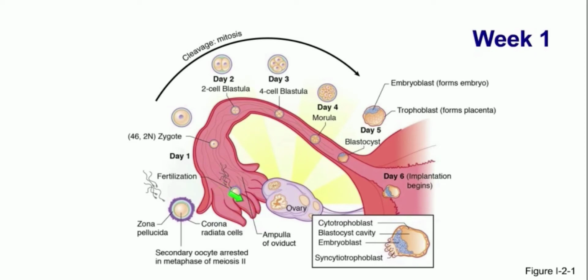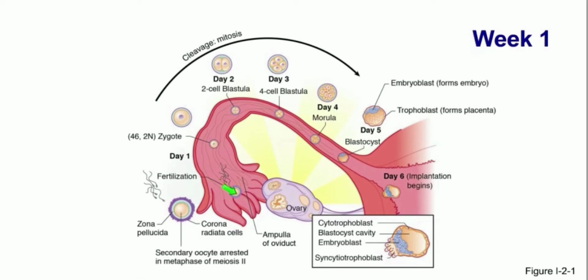There's an active process. The uterine tube has an epithelium that is ciliated. The cilia are beating, creating a current, and it's that current that sucks the secondary oocyte into the uterine tube. And it's normally here in this distal expanded portion of the uterine tube called the ampulla of the uterine tube. This is the region where fertilization normally occurs, and we can see those sperm approaching that secondary oocyte, and one of those sperm might fertilize it.